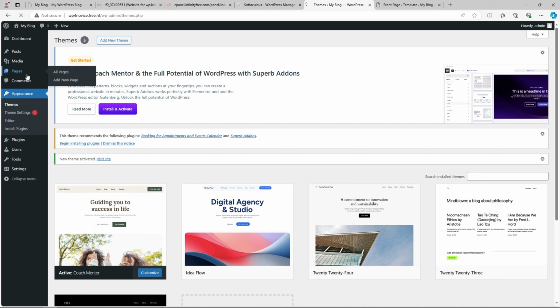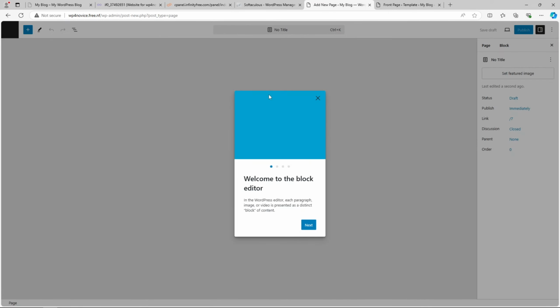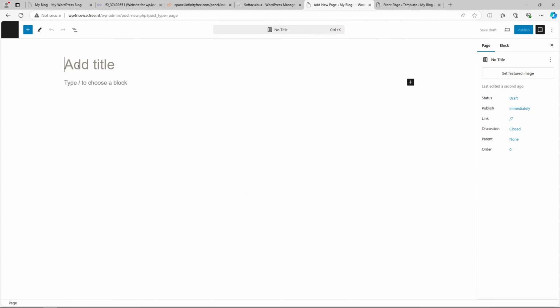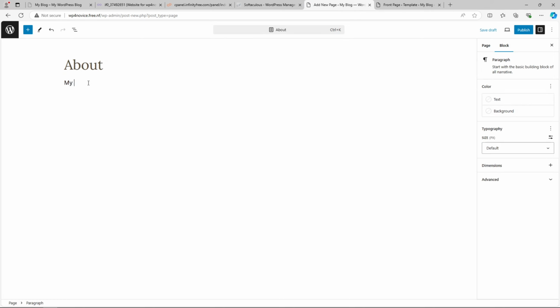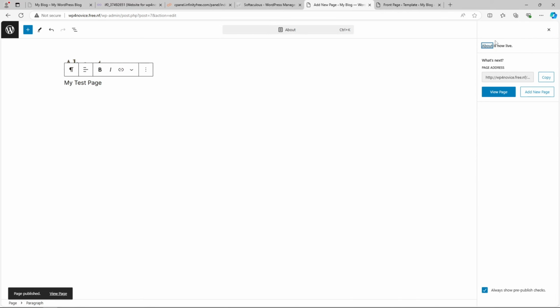To create an about page, we will go to pages, select add new page, and give it a name. And hit the publish button. So now we have an about page. Let's see how it looks.